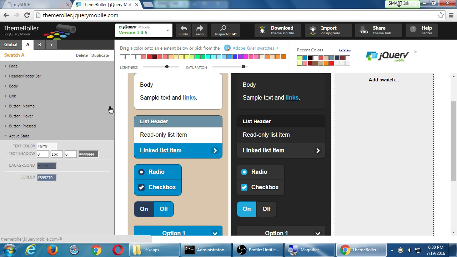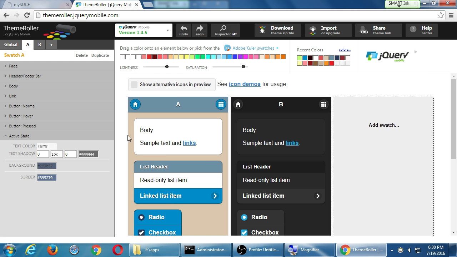What I'll do is I'll give you a couple of minutes. Think about developing two color swatches, A and B. A will be the default, so once we download this and set it up together, your whole app will suddenly be transformed into this cool new design. And then we'll have a backup theme B to use if we need to switch out colors for different purposes.